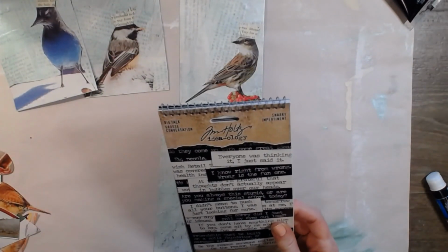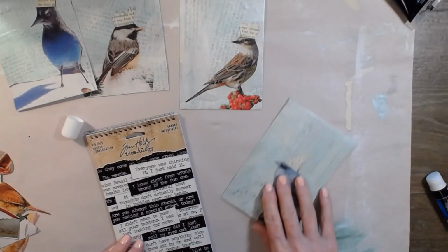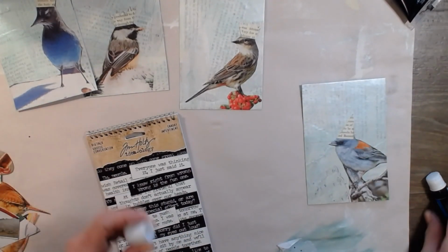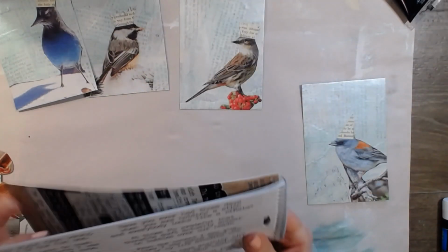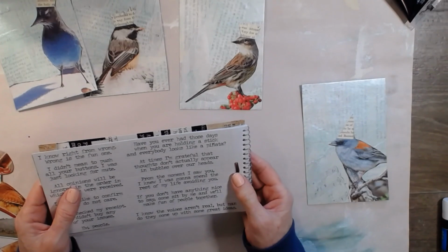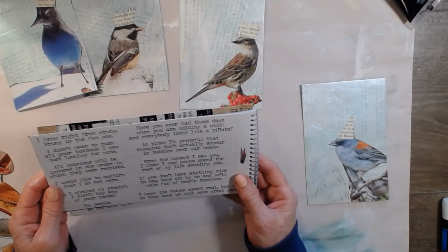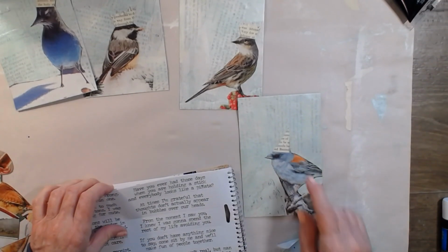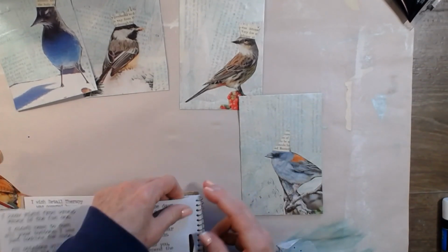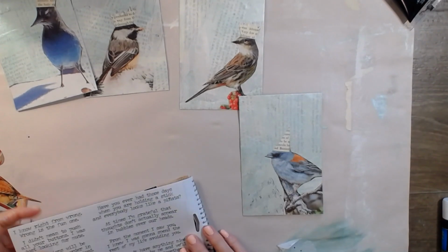So this is from Tim Holtz. It's called Big Talk. I just fell in love with it because of the sayings. They're not your everyday nice sayings. I think I've shown you this before, but this one says, have you ever had one of those days when you are holding a stick and everybody looks like a piñata? I think that since there's a stick on here, I'm going to try to put it on this one. Now, these are stickers.